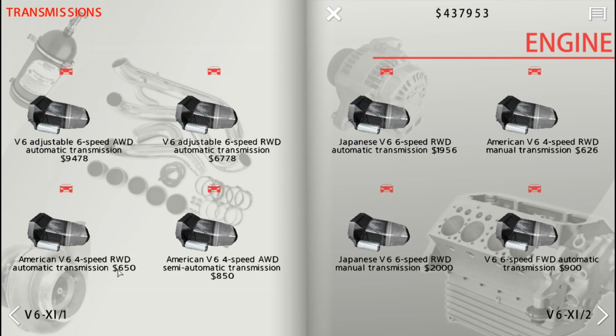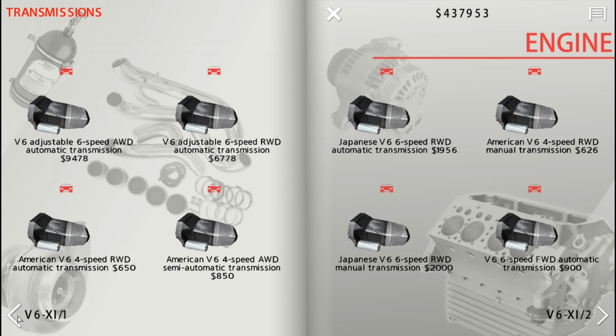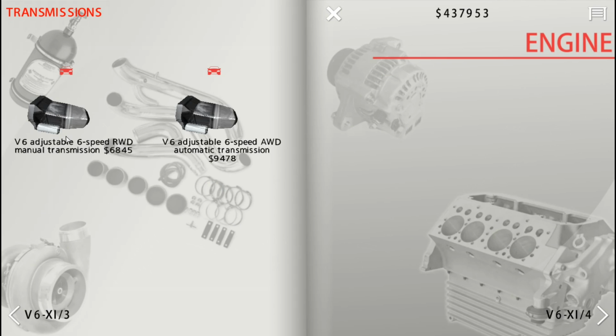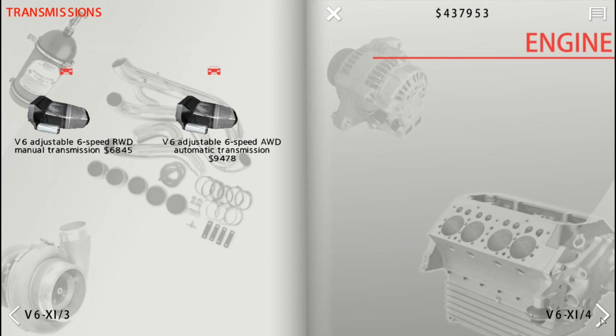Rear-wheel drive, do we have an all-wheel drive? Yeah, we do have all-wheel drive as an option. Adjustable 6-speed all-wheel drive. No, rear-wheel drive. Hold on, have we got two? So that's a rear-wheel drive manual transmission. That's 6-speed. One of these might be an all-wheel drive one. I would quite like all-wheel drive. That would be quite nice. Sure, that might be the right one. We will quickly find out.